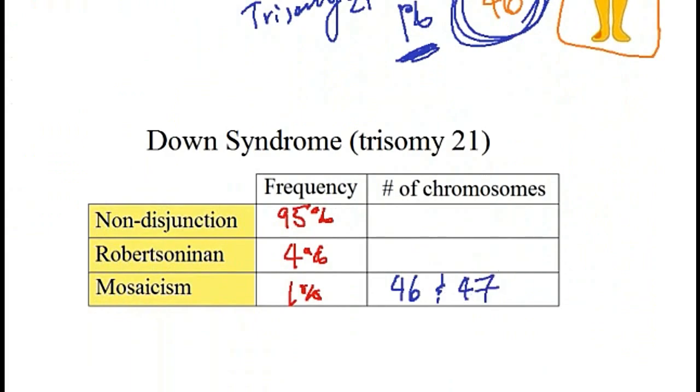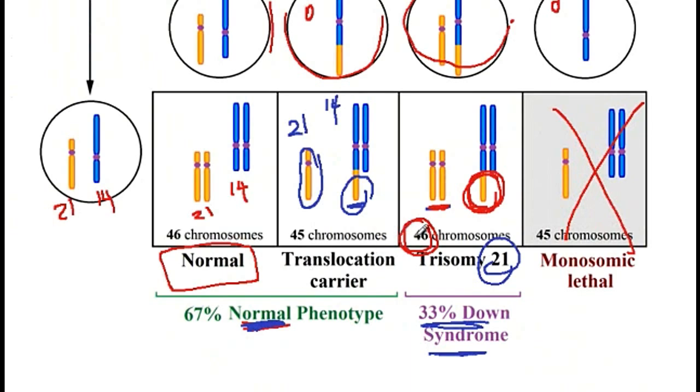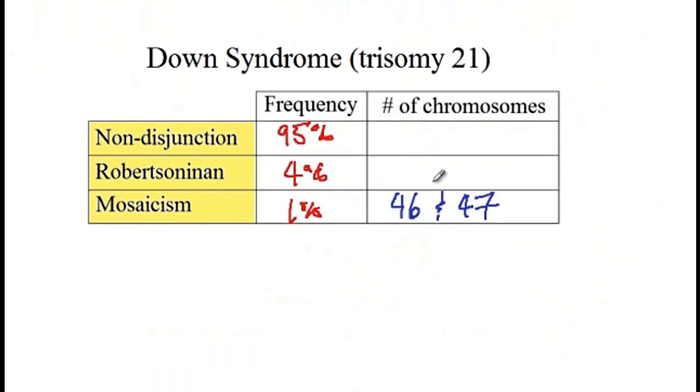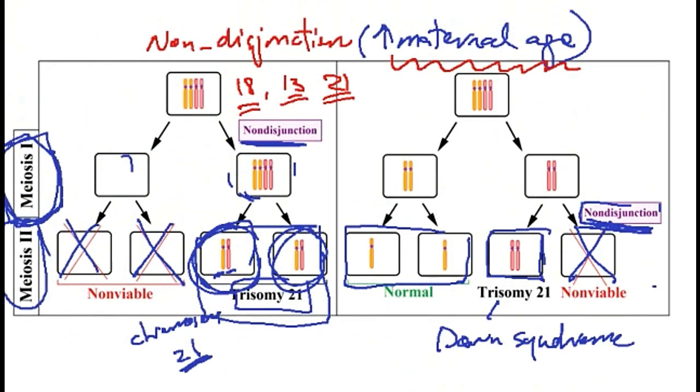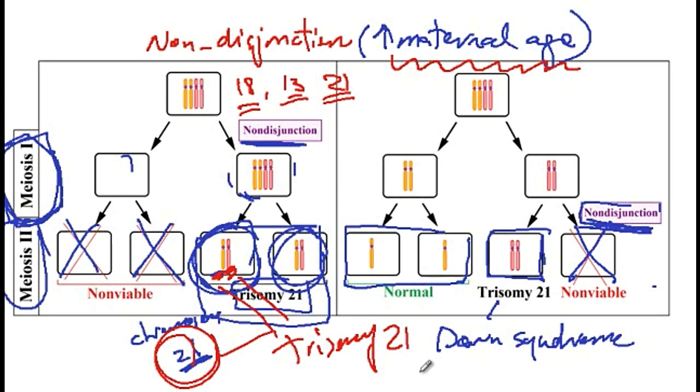With Robertsonian translocation, as we discussed, there is a normal number of chromosomes, 46, despite there being an extra copy of 21 attached to one other chromosome. So these individuals will have 46 chromosomes, and then non-disjunction will have 47 chromosomes. So let's go back to the top. Here, as we discussed, there are 2 copies from the mother. So 1 right here, 2 right here, and then another copy comes from the sperm, making them 1, 2, 3, trisomy 21 with 47 chromosomes. And that concludes our discussion.